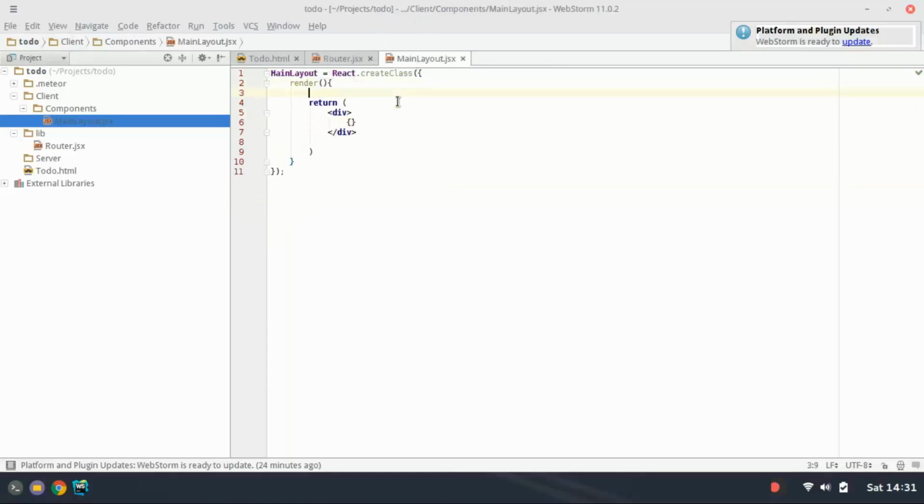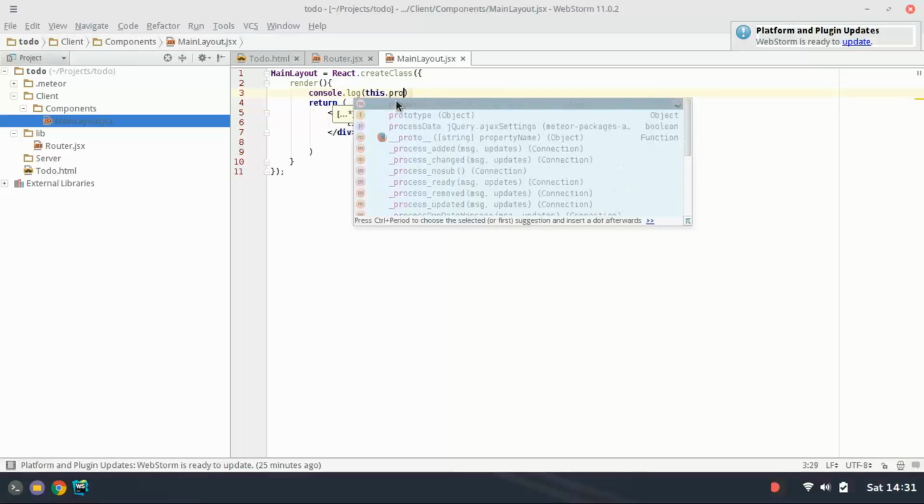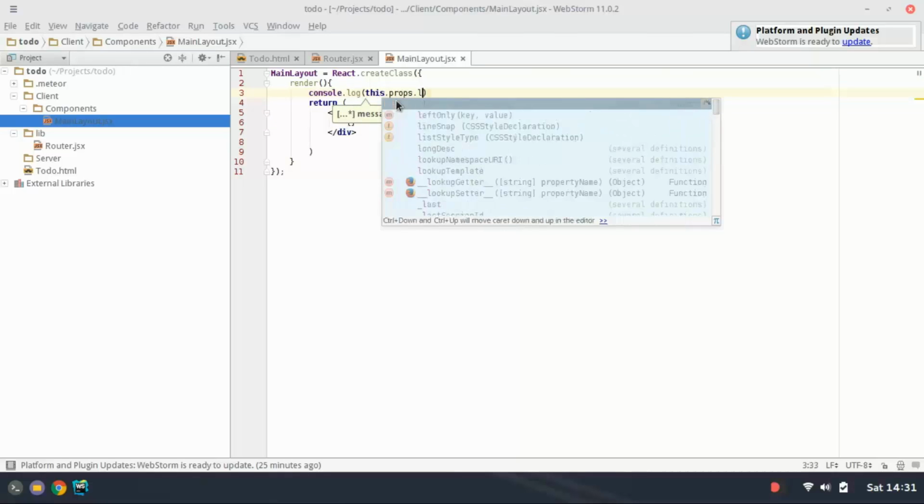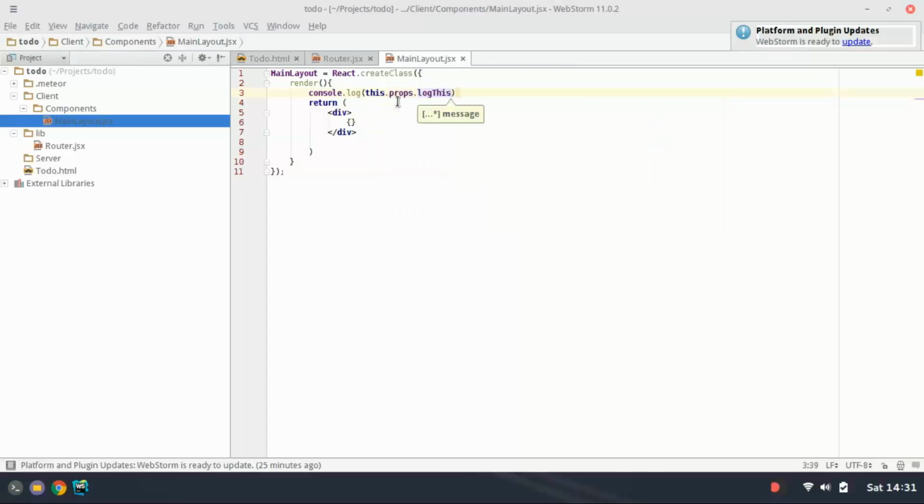So in the render function, you can access that by typing console.log and then this.props.log this, and save that.